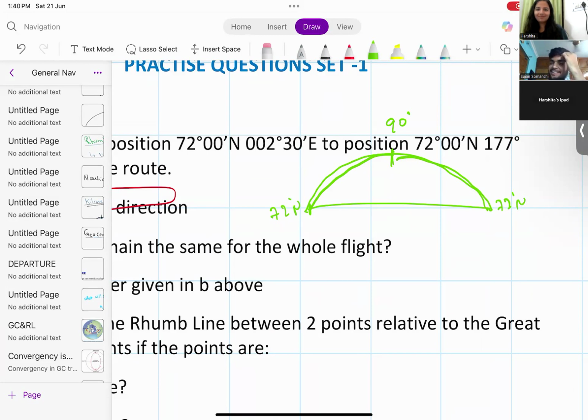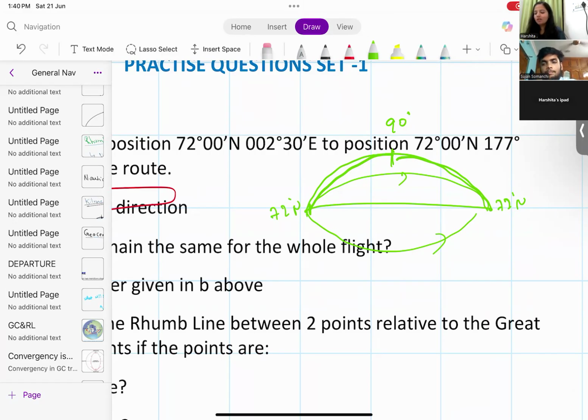Oh, okay. Which direction did you choose? I was subtracting. Yeah, got it. You want to go over the North Pole, so you'll have to choose the latitude from 72 degrees north towards the North Pole, and from the North Pole back to 72 degrees north on the opposite meridian. 36 degrees, perfect. Then we'll multiply it by 60 and get it in nautical miles, right? So this 36 degrees is going to be the shortest route possible. Do you agree with it?